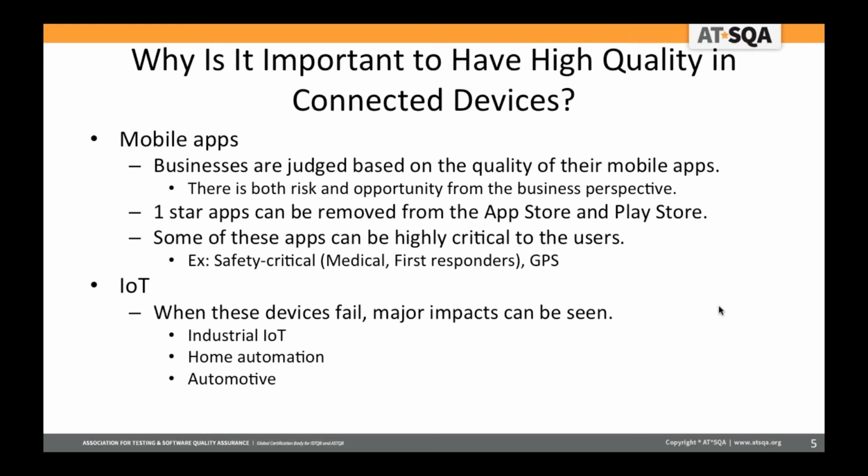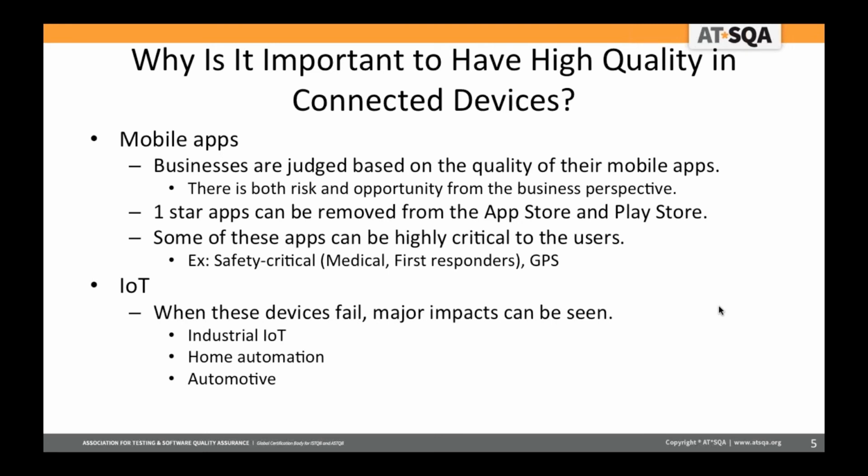And then also consider that some of these apps are very, very critical to the people that use them. Now, I know that, yeah, I want to get to Facebook and I want to do the things that I do kind of entertainment wise. I have my favorite games, but I'm talking safety critical stuff, mission critical things like, some of these apps are used to send medical readings to a physician. Also, first responders use a lot of mobile apps to do what they do. And if the apps aren't working, then lives can be at stake in that case as well.